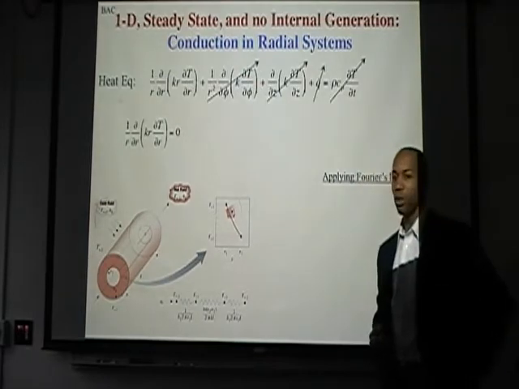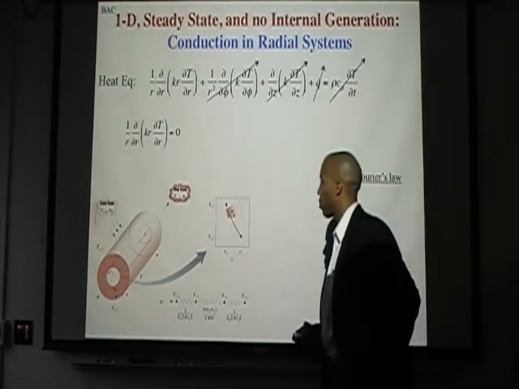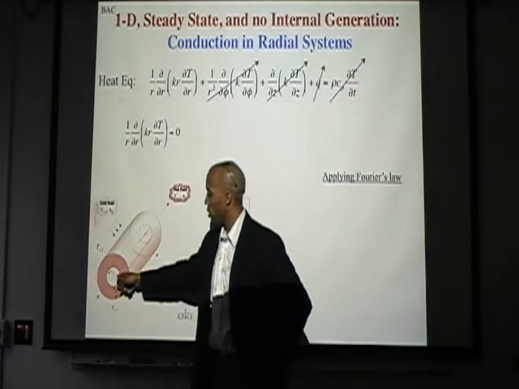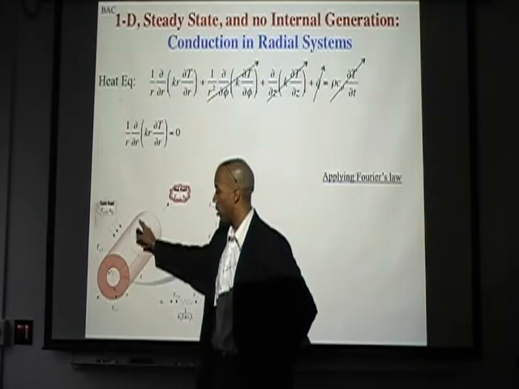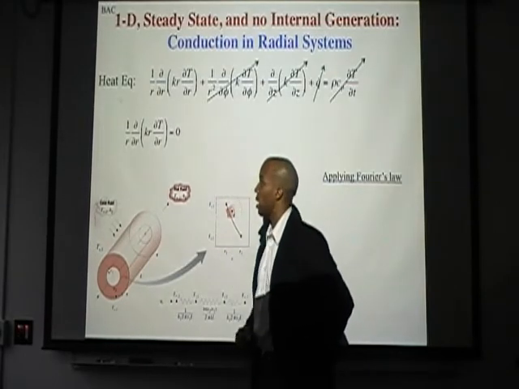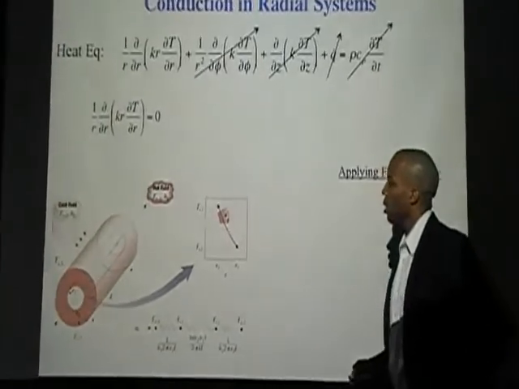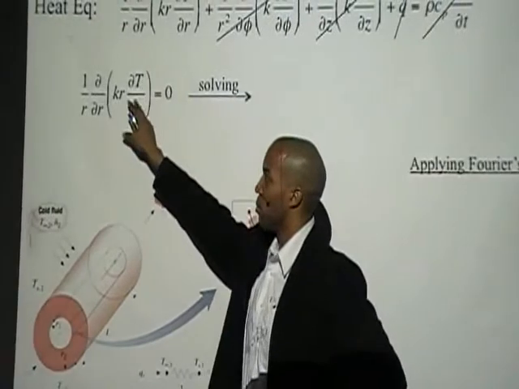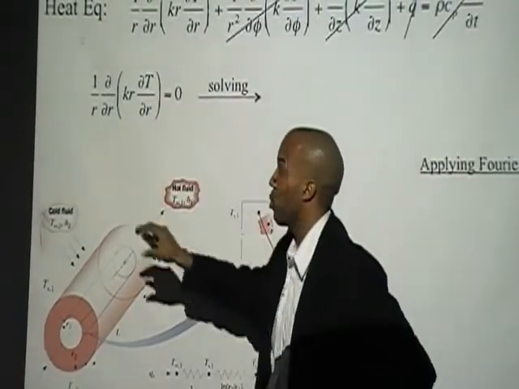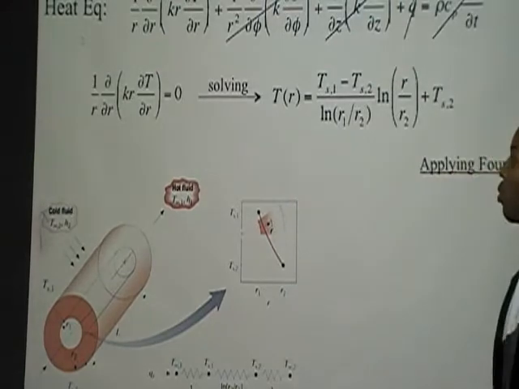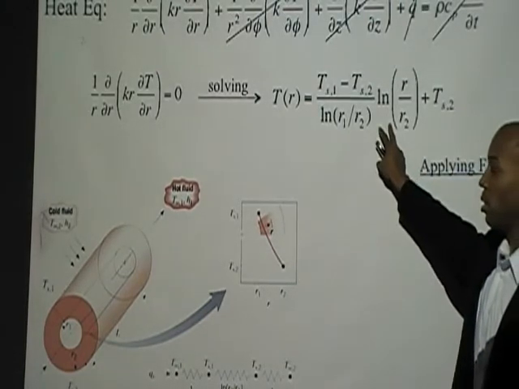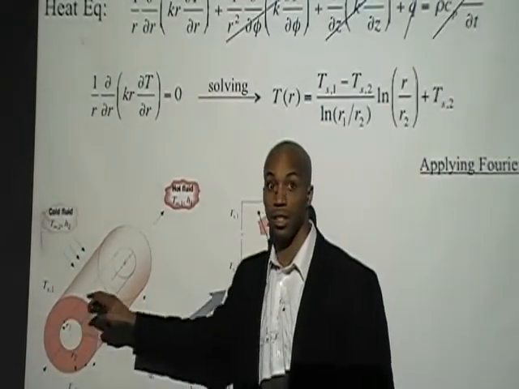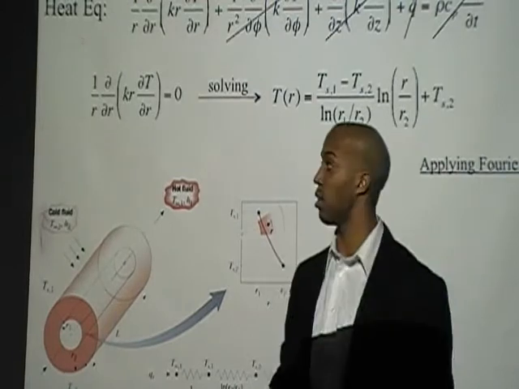So here's our cartoon of the system that we're interested in at this point. So we have a cylinder that's hollow. So some sort of fluid could be flowing inside of the cylinder. Air could be blowing on the outside of it. And if we solve this problem under our assumptions of 1D steady state conduction with no generation, we get a temperature profile. And this is applying the boundary conditions of constant temperature at the inside of the cylinder and constant temperature at the outside of the cylinder.